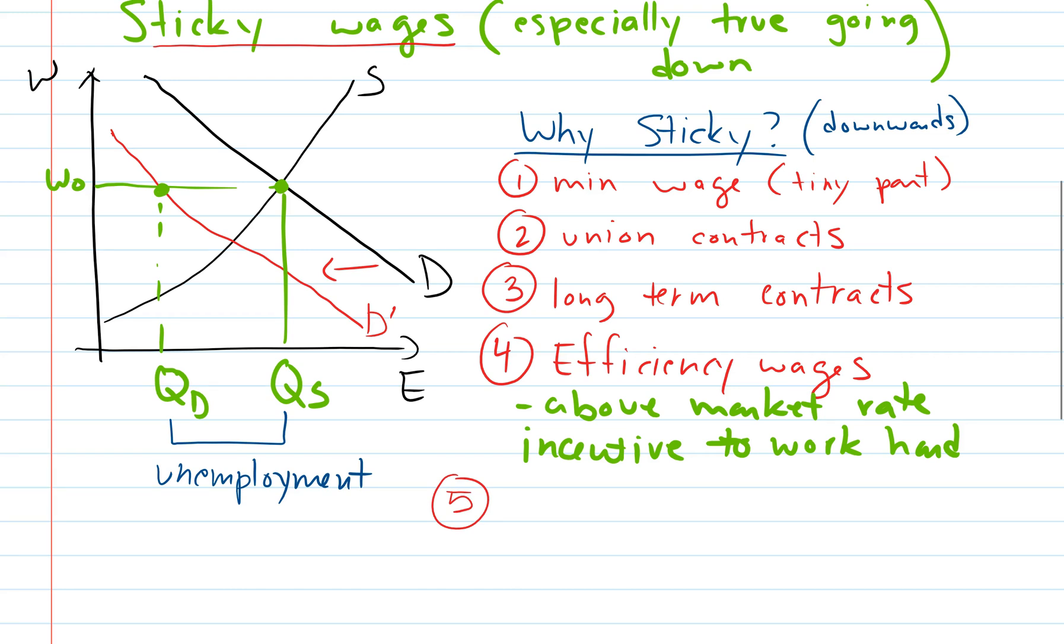So the kind of last one would be this argument about, it's called something called adverse selection. So that's that they will sort of select things in a bad way. And so that's like your best workers. When you lower their wages, who is the most likely to decide they don't like that and to leave? So it's probably your best workers. Your best workers are probably the most likely to find another job. The best workers are the most likely to leave. And so if a company doesn't want to take a chance at losing their best workers, then they're going to keep the wages where they're at so that these workers don't decide to leave. There also could be a psychological reason. It's been shown clearly that people don't like losing. They dislike losing more than they like gaining. So in this case, the workers wouldn't like the idea of their wages being cut, even if it makes sense. And even if they were cut, everybody could keep their jobs or almost everybody would keep their jobs.